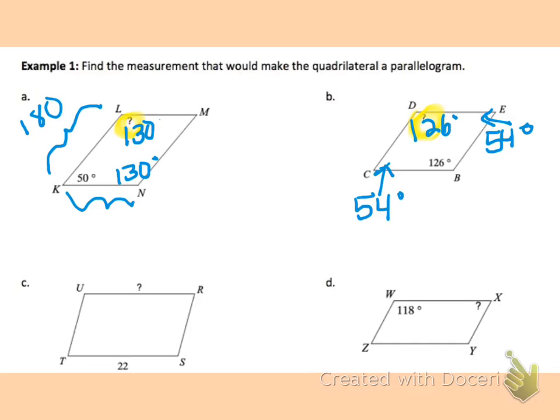Now, in order for this figure in C to be a parallelogram, you would have to know that both pair of opposite sides are equal. But what that would mean is that if they were, then this unknown side here would absolutely have to be the same as the one on the other side. So it would have to be 22. And then the other two sides would have to be equal to each other as well. And we'd have both pair of opposite sides congruent.